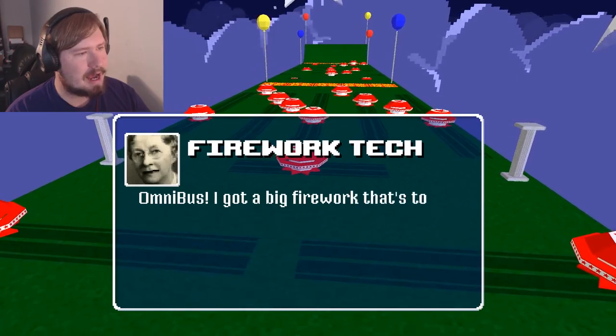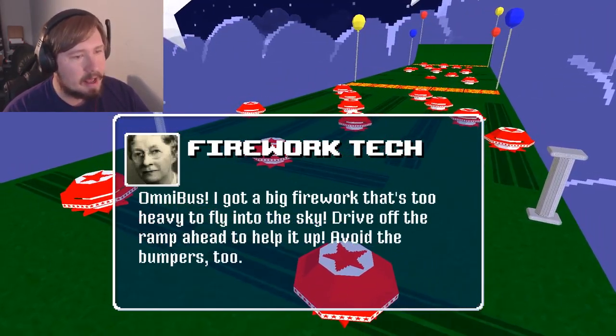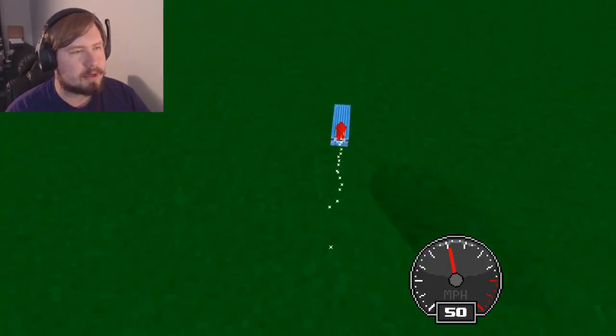All right, fireworks tech. Omnibus, I've got a big firework that's too heavy to fly into the sky. Drive off the ramp ahead to help it up. Avoid the bumpers, too.